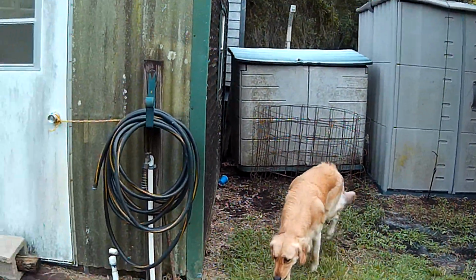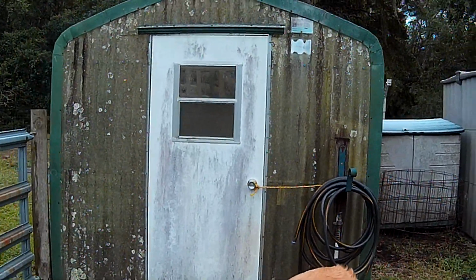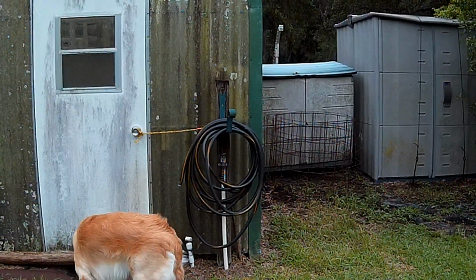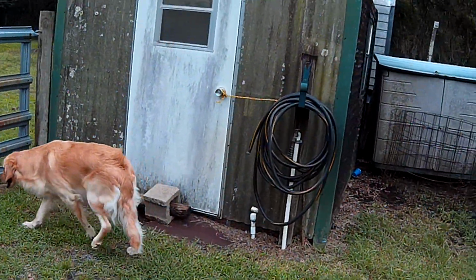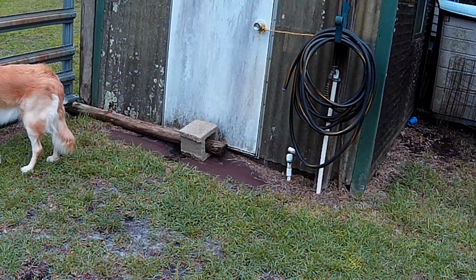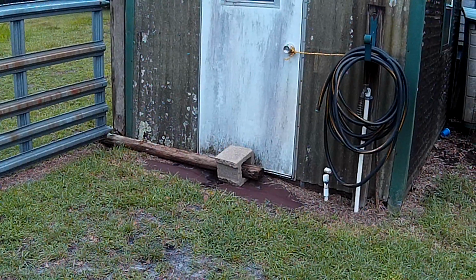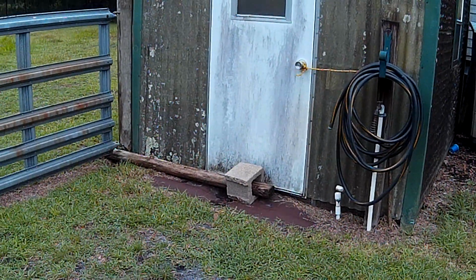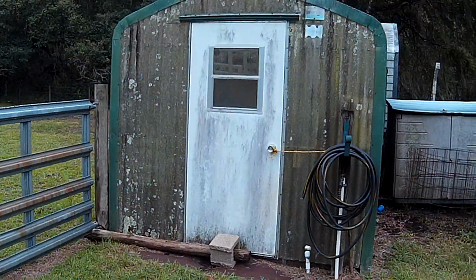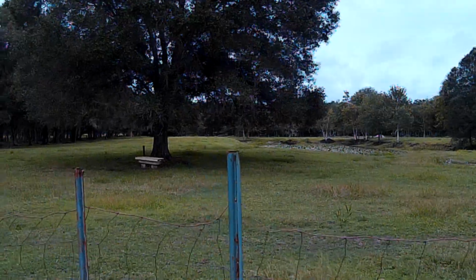And then here's our other shed. It's really a greenhouse, but we're using it as a shed. And as you can see on the door, I have it tied to the post. That post is into the ground, so it shouldn't move. And then I got that one concrete and that one, I know it's not a stick, post. I have it there kind of jammed, so that way that won't open the door, hopefully, and make that fly away. And there, of course, you've seen my pasture.